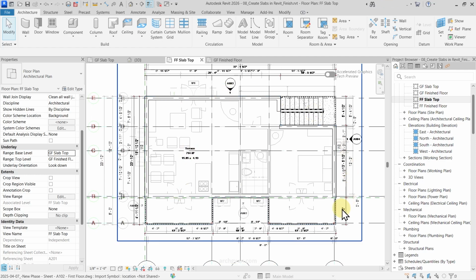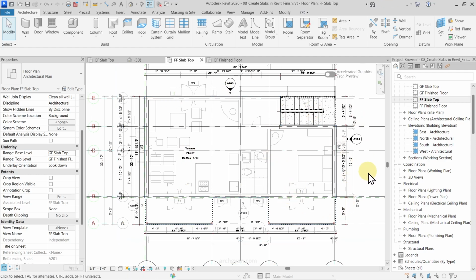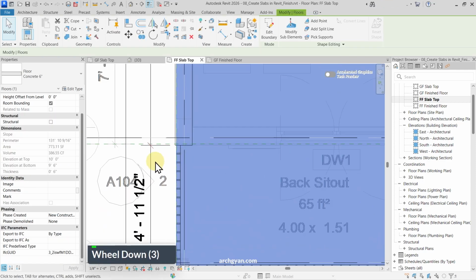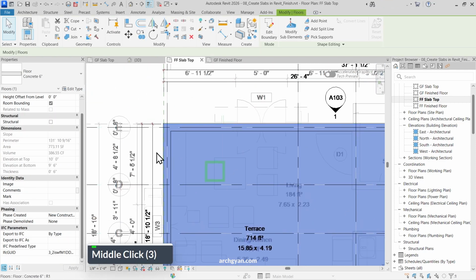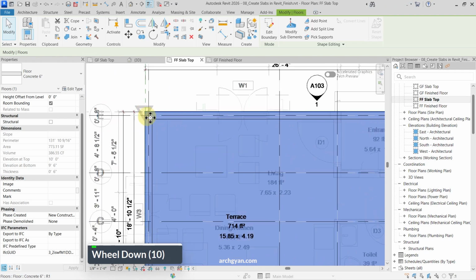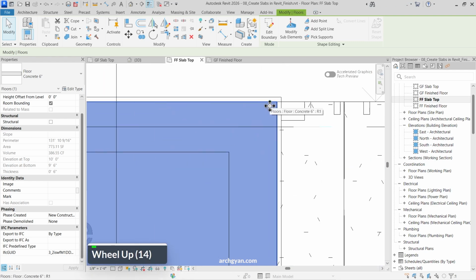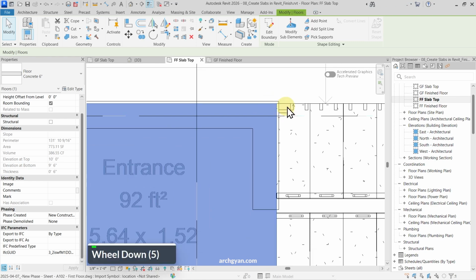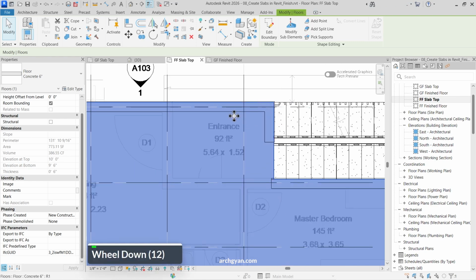So now you can see what lies below this level, and it is in half tone. And then you can, of course, edit your slab better. So right now we've added our slab correctly. You can notice that it is on the interior side, and we would need to add a plaster finish on top. So I'll show you how to create these plaster finishes later as well.